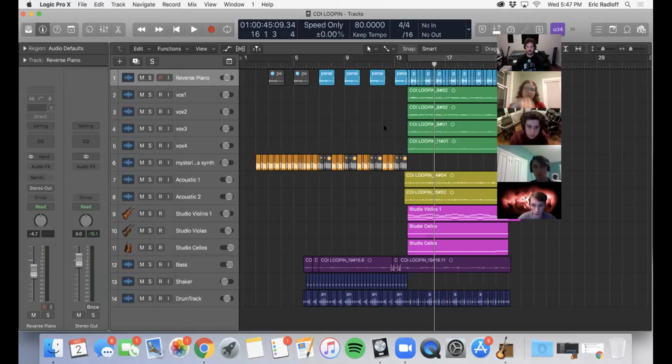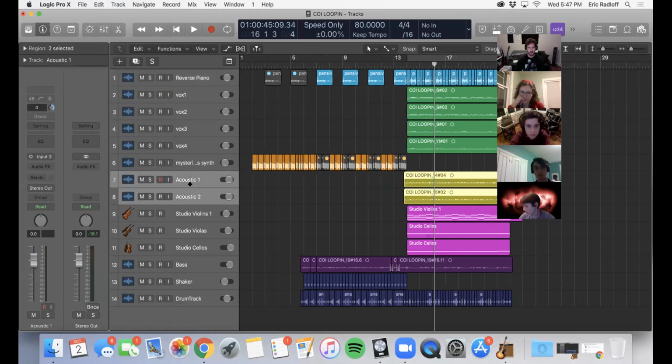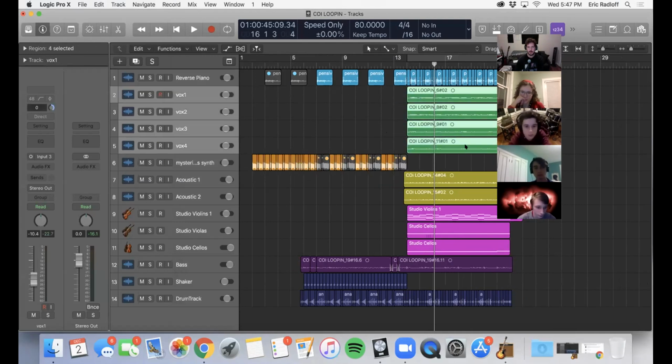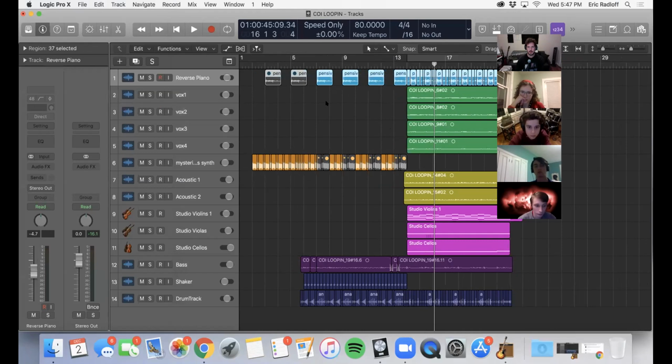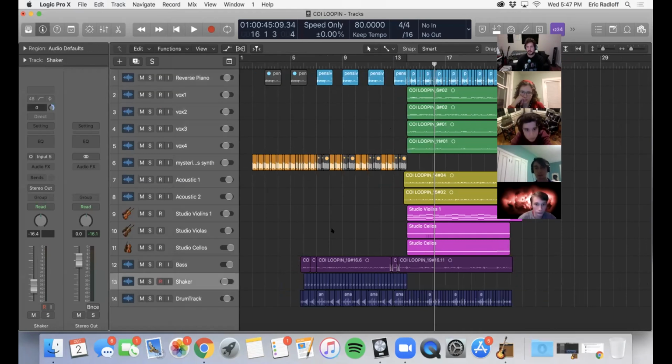So looking good, right? Look at this. Now I have little different colors for all the tracks. I mean, I don't have a great eye for colors, but they're different colors, so that's kind of cool. I could be better about choosing what is what, but to me, I can already identify, okay, my acoustic guitars are here. My mysterious synth part is here. All my voices are here. The reverse piano part is here. All my percussion is here. It's really helpful. And it's pleasant to look at instead of just being like, what is this?